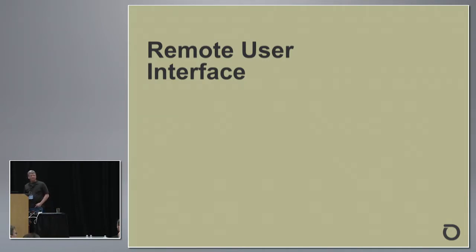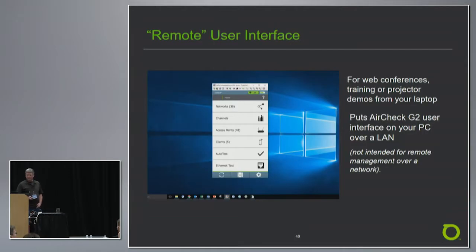Remote user interface. Remote is probably not a good term to use for this feature. It's really designed to basically put a user interface from an AirCheck onto your laptop, so you can do training, you can do web conferences. If you do a WebEx with somebody, you want to show them something, you want to do a presentation like this and show them, you can do that.